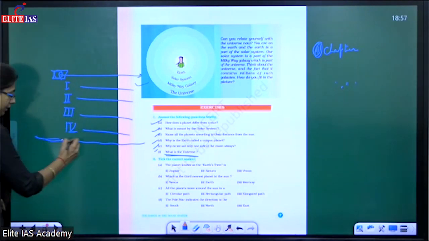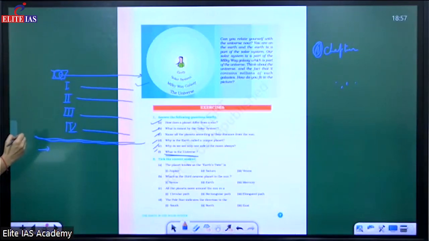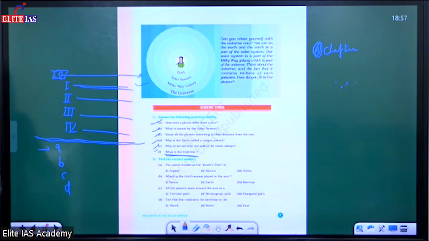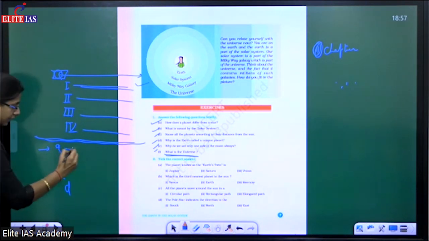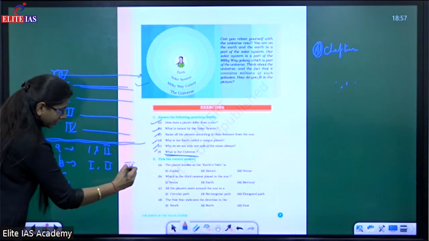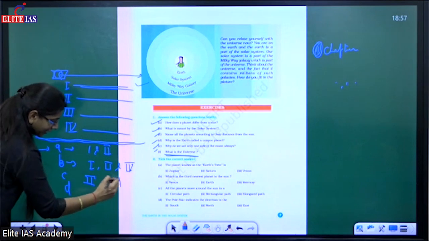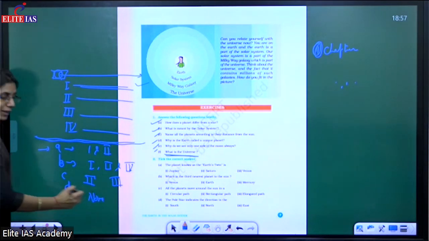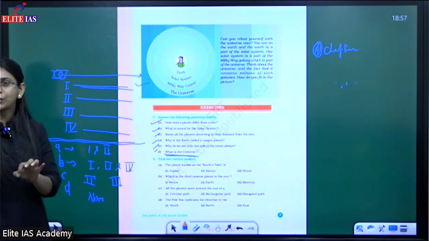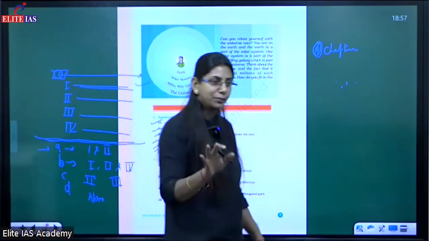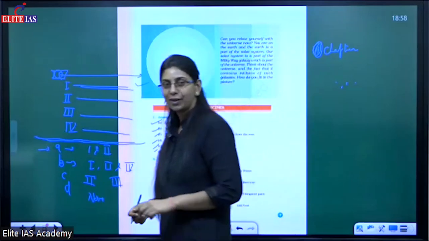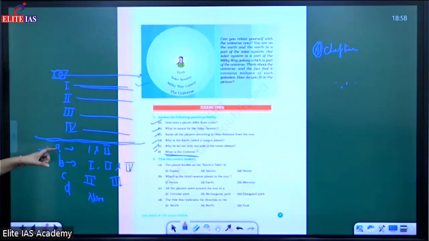Right? And codes given below. That means you will be provided codes. And in these codes, 1 and 2 only. 1, 2, and 4. 2 and 3. Aur yahan pe likh de none of the above. And trust me, agar ek statement all of the above aa gayi ya none of the above aa gayi, to aapka ek minute sochne mein jayega ki yahi to nahi hai answer. None of the above to nahi hai, all of the above to nahi hai.